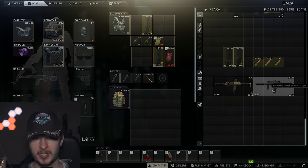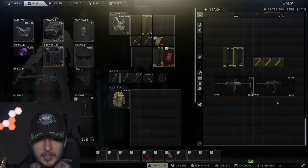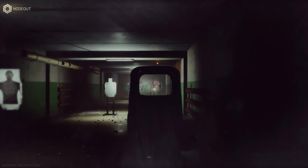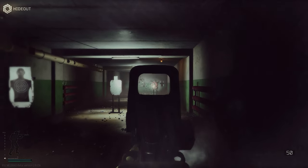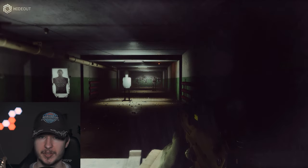As always, for sights on the MP7 I would go with PKO-6, EOTech, or even the Cobra. The Cobra will boost your ergonomics a little bit more, but it really depends on what you like. Delta Point, high-mounted RMR — all of these scopes are very great. Let's check out the recoil. First round is always no recoil control, and second round with some proper recoil control. You can see how deadly this little machine is.